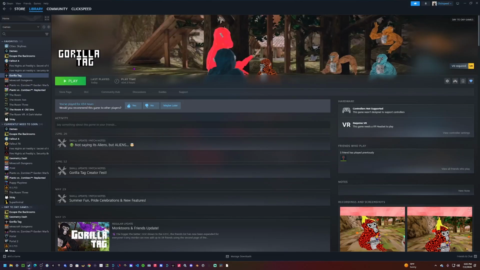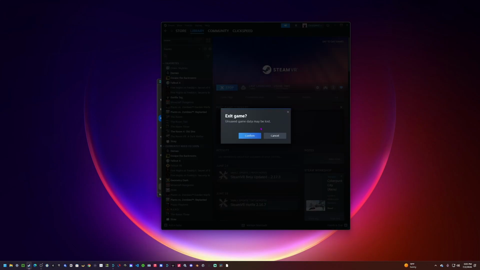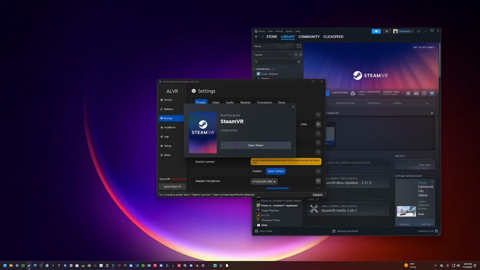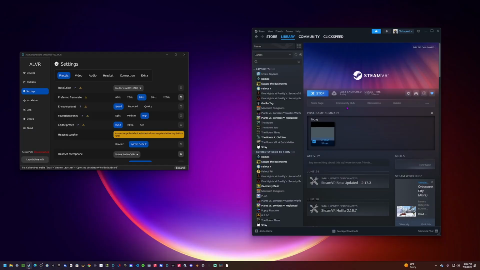And so that's all you need to set up for ALVR. In terms of getting your headset to work with it though, this is really easy. I don't know why SteamVR is not quitting, but whatever. You usually press this launch SteamVR, and it'll start launching SteamVR. Once it's launched, you can go ahead and put on your headset, and I'll put the tutorial up for how to get ALVR in the headset right now.